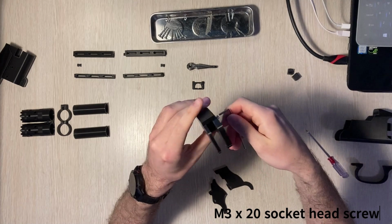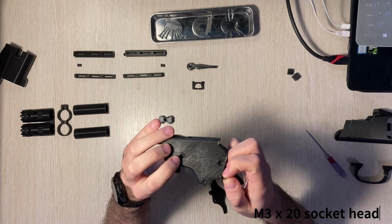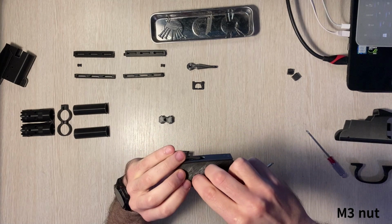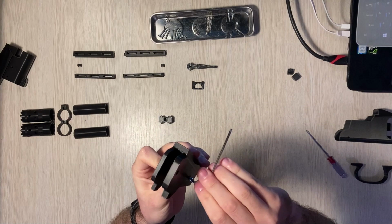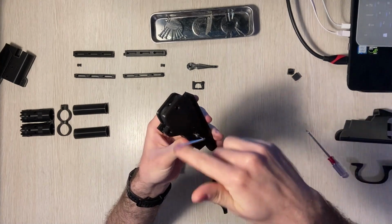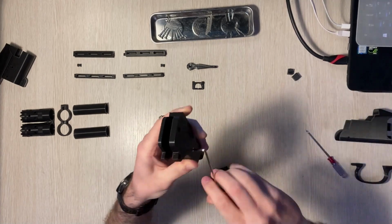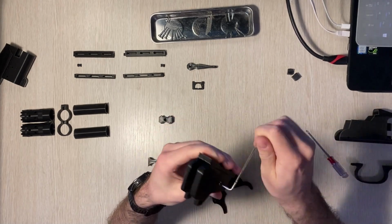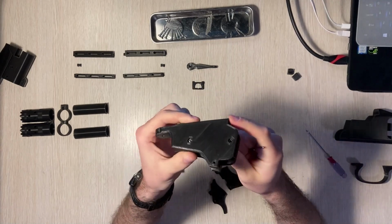And make sure you fit a nut on the other side. This hole, make sure that the nut is fully seated in the bottom of the hole, because this one is a little bit deeper than the other. Tighten it like this, until the nut is fully seated on the bottom of the hole with its slot. Yeah. Should look like this.